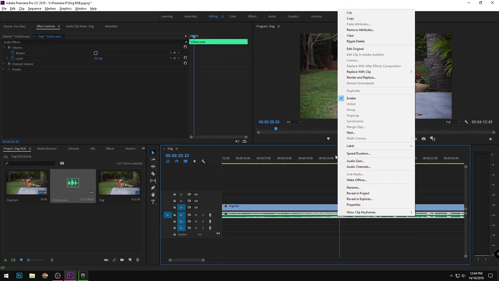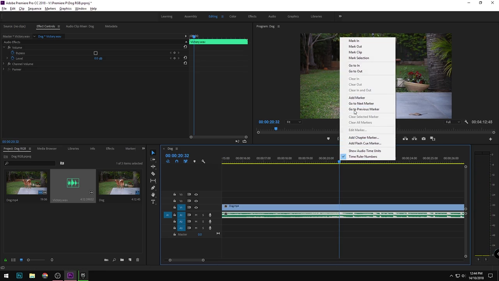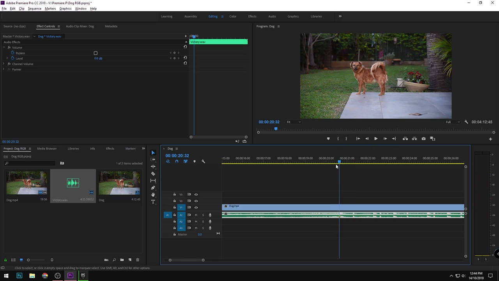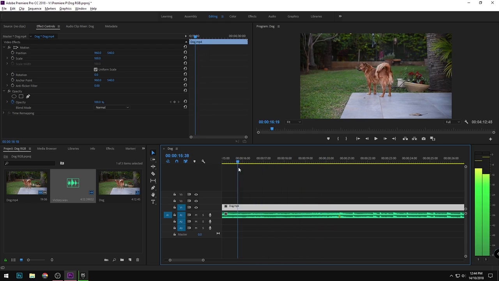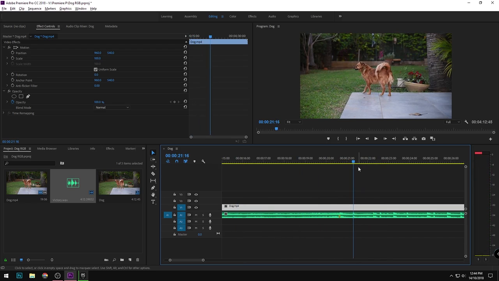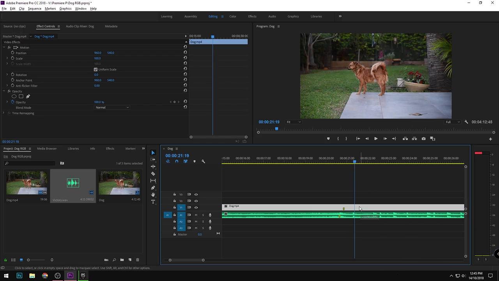So let me just add a marker right here, and then the dog starts moving right. So once his paw hits the ground, so that's right there. Add a marker, and I'm gonna sync the.